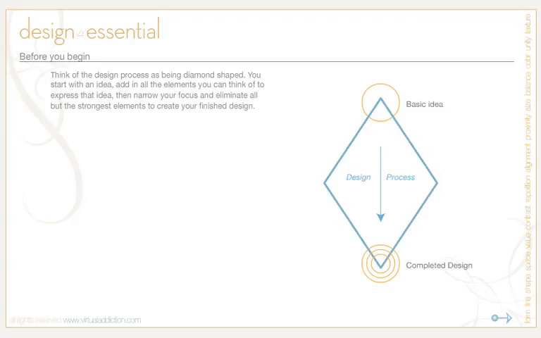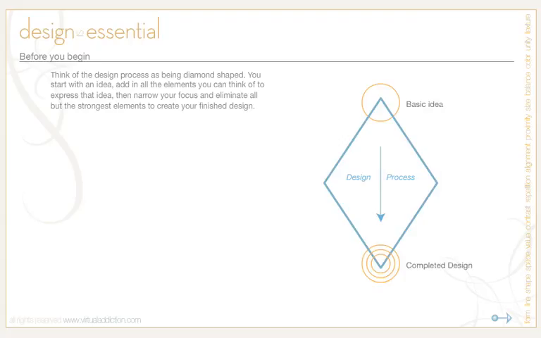Let's talk a little bit about things that you should do before you actually begin designing. When you think of the design process, think about it taking the shape of a diamond. You begin the process at the top of the diamond with the nucleus of the idea you wish to communicate to your given audience. At this point, you only have the idea you generated, with no thought given at all to execution. As you proceed down the sides of the diamond, you add in elements: line, shape, type, texture.